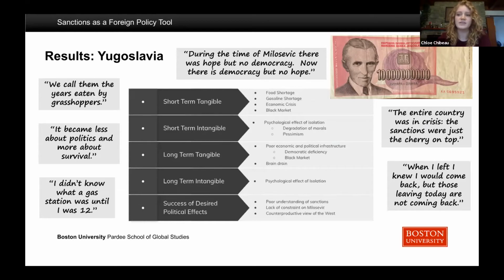Though the sanctions had a disastrous effect on the citizens, they had minimal effects on the Milosevic regime and gave his policies justification. Milosevic held power for years and was only handed over to The Hague for the financial benefit, not because people believed he was guilty of crimes against humanity. The effects are still felt today, as industry is only at 10% of what it used to be. The remnants of the psychological effects of isolation are seen in the cultural pessimism and the brain drain phenomenon, in which 400,000 of the country's brightest and best educated leave the country each year, while the country cannot produce 400,000 well-educated young people per year to replace them.